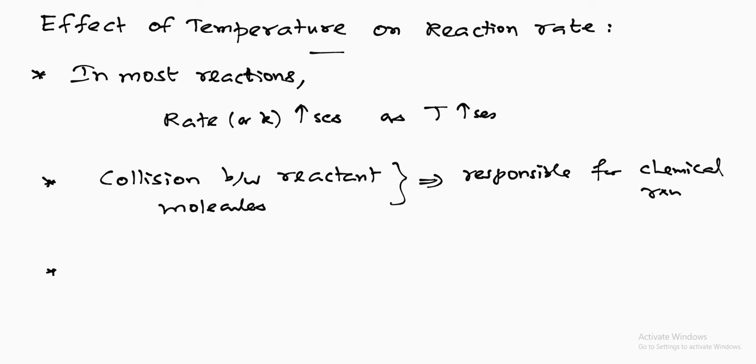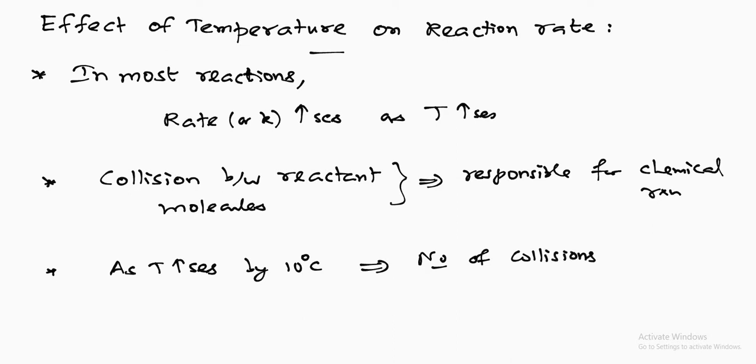And it was also calculated that as the temperature of the reaction increases by 10 degrees Celsius, the increase in collision was found to be roughly 200 to 400 times. See what I'm trying to say? As temperature increases by 10 degrees Celsius, the number of collisions increases roughly 200 to 400 times.